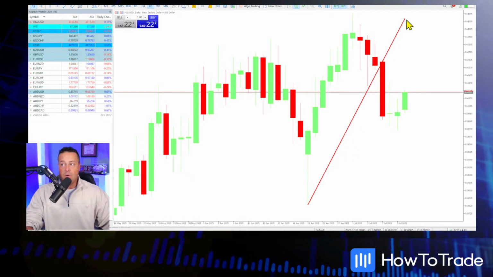Now, a lot of folks would say, Shane, your trend line's messed up. It should go right up in here somewhere. And I don't agree with that at all. I think that you could definitely connect this one to this point here, this second touch, and then be looking to go short underneath that. Or you can wait for a more definitive pullback. That's typically what I do. I like something real obvious.